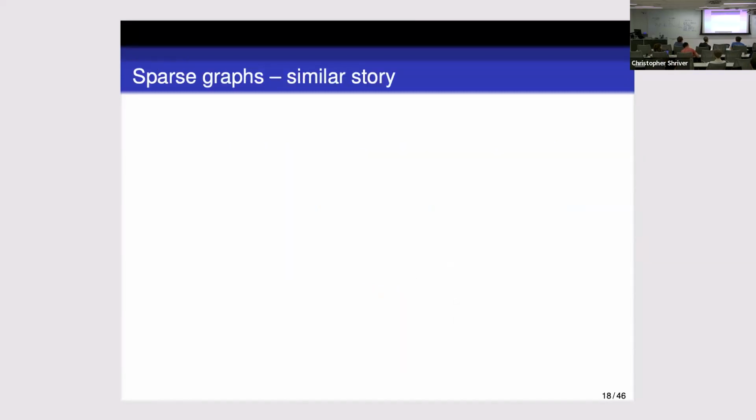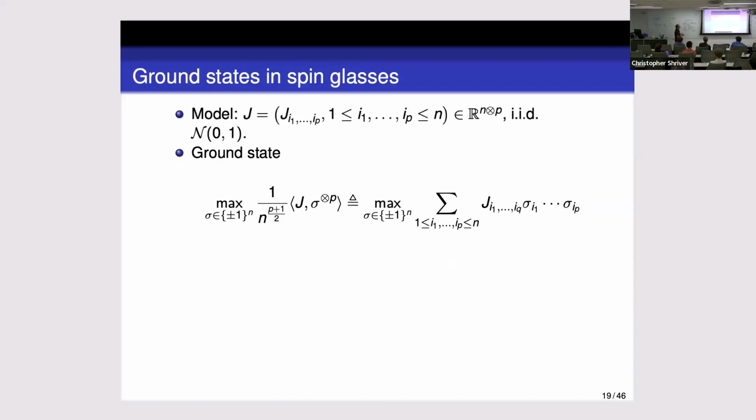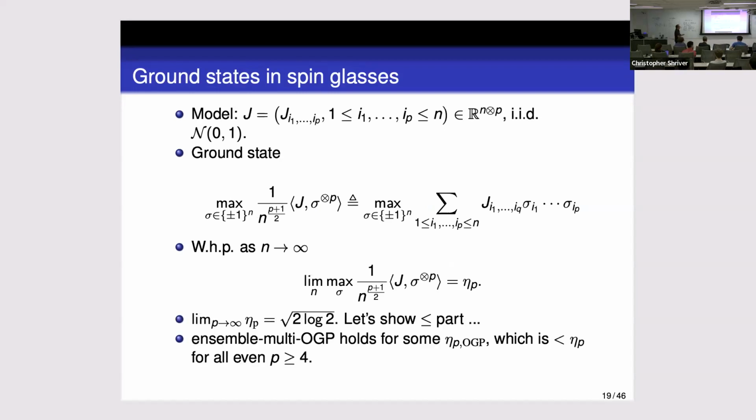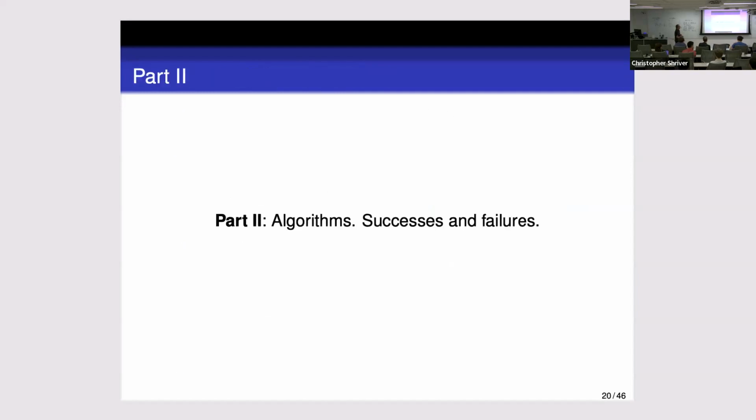So this is a kind of geometry slash topology that we want to keep in mind. The rest of the slides, and we will continue tomorrow, basically say that the same thing happens for sparse graphs. The same thing happens for other models like spin glasses, and I'll describe those tomorrow. This is a fairly generic picture. So tomorrow, I should stop now, right? That's okay. Tomorrow we will pick up from here and discuss algorithms, successes and failures, and reunite things by connecting OGP, conspiring against the algorithm. So that we will talk about tomorrow. Okay, I'll stop here.